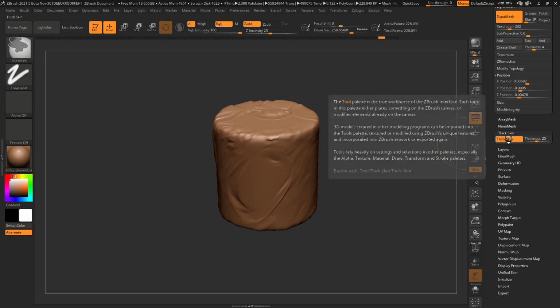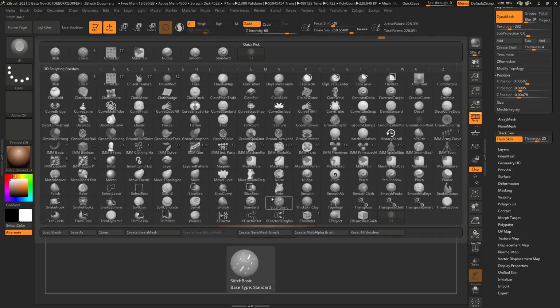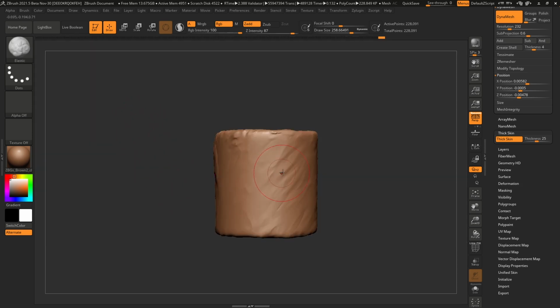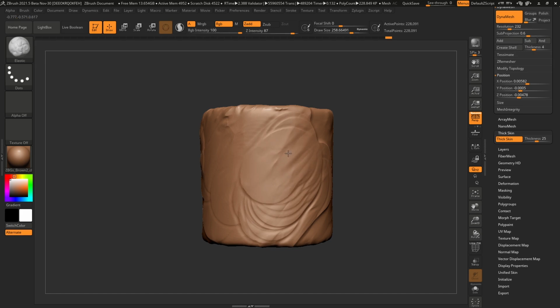So I'm going to undo all of that. And I showed you already the simple way to adjust or create your own custom brushes. Let's go ahead and create a more complex one. So I'm going to select something else as a base, like maybe the elastic one, right? And by default, this is what the elastic one is doing. Again, pretty simple. It's kind of like adding pieces of clay, but at the same time generating a hatching effect in a way, or overlapping pieces, which is pretty cool.